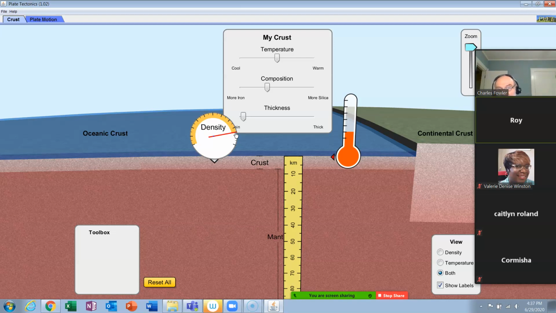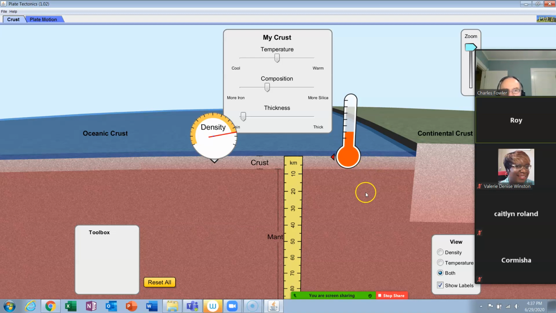And what was it in the continental crust? About 7.7? Okay, so you see the oceanic crust is much denser, more iron content. It's mostly basaltic. The continental crust is more granite. Okay. Now, did we do temperature now or not? Okay, and you can answer those questions, can't you? Yeah. Continental crust thicker, but the oceanic crust denser. Very good.